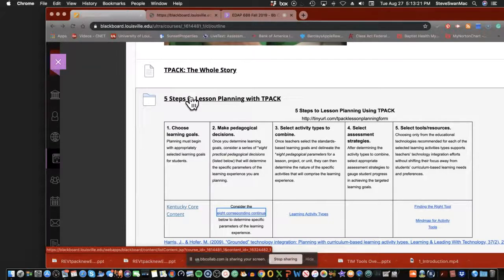Number one and number two are what you do first. Then, after you've made that content choice, after you've made that pedagogical choice, then you start looking at the activity types, assessment, and hello, way over here to the right, number 5 is selecting the tools and the resources. Technology is not first unless you're teaching a technological class. If you're teaching somebody how to create graphics in Photoshop, well, yeah, duh. It's the first thing. If you're trying to teach kids quadratic equations, it's the last thing. And that might be something like how to use Desmos. Simple as that.